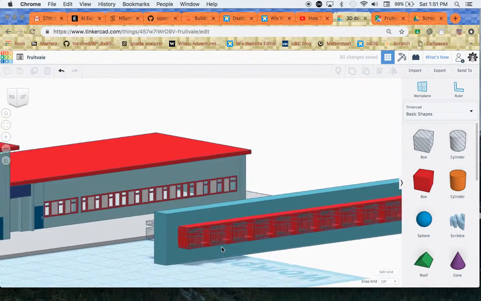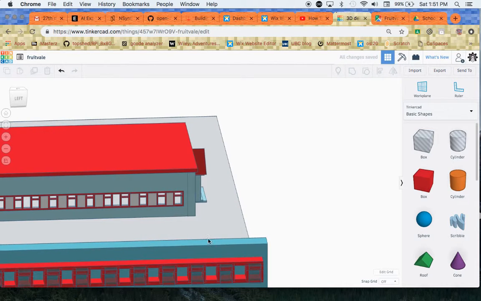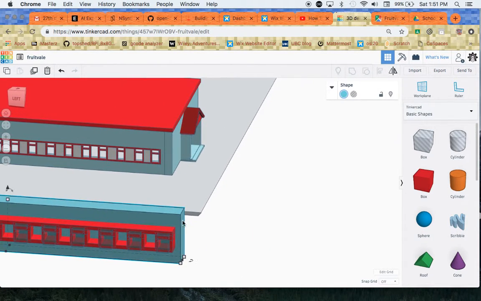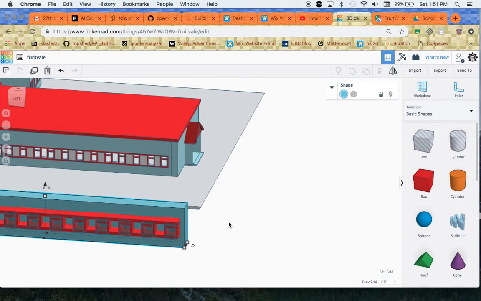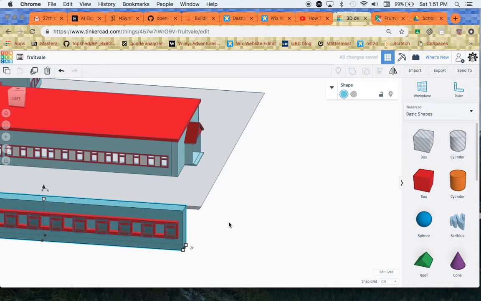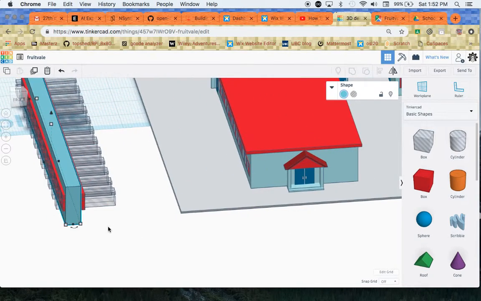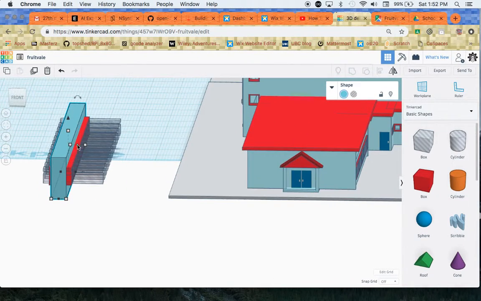Okay, now I've made it stick out way too far, so that's easy to fix though. All I'm going to do is click on my turquoise piece, and I'm going to use my arrow key, and I'm going to bring this out so it kind of sits inside the wall a bit better. Okay, all right, now the last thing we need to do, and if it sticks out the back, that's okay because no one's going to see that anyway.